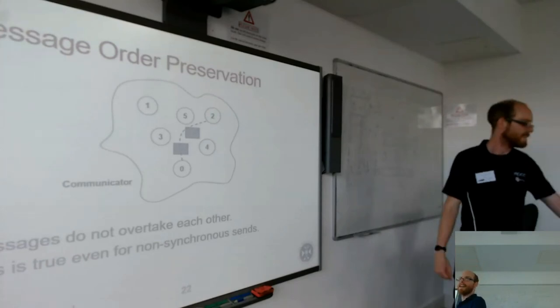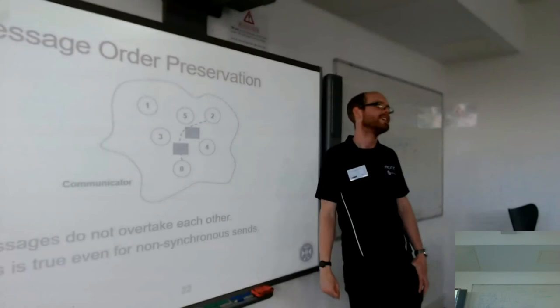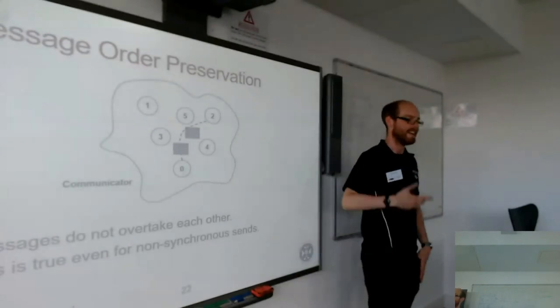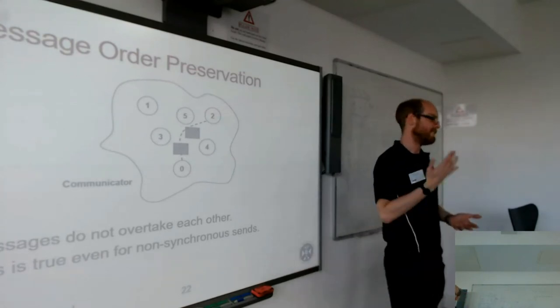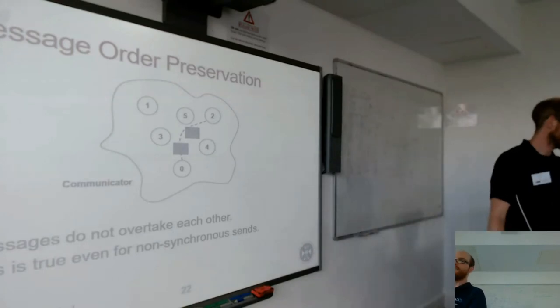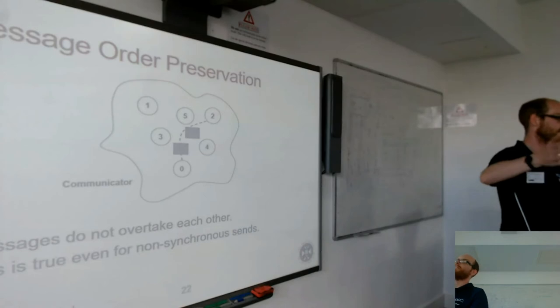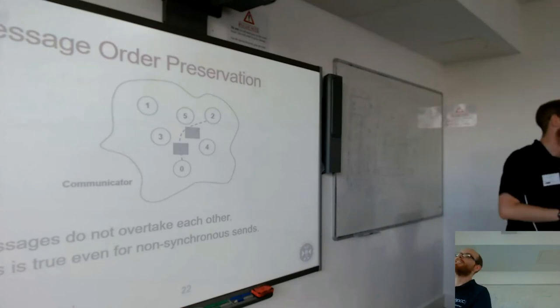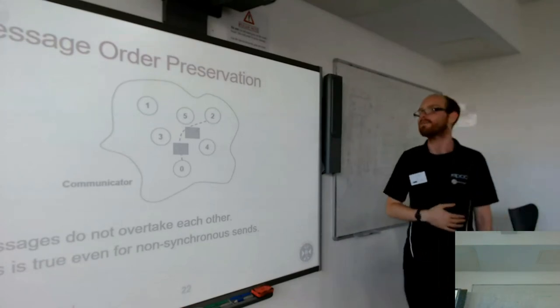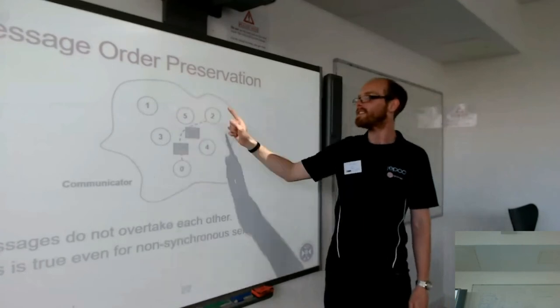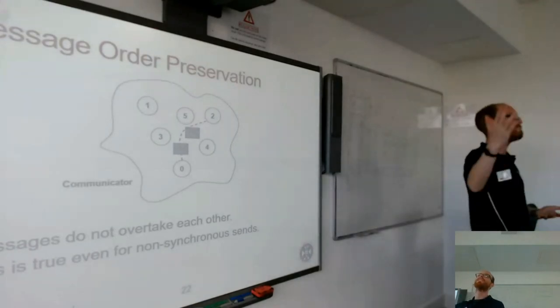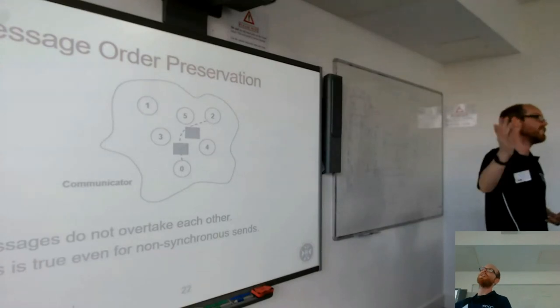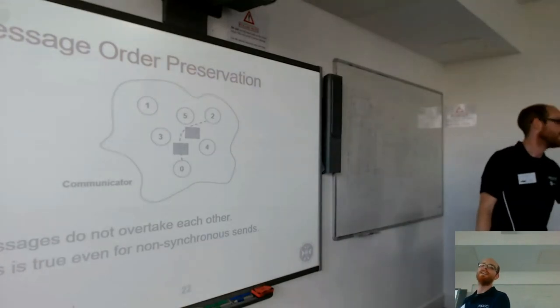So like source and tag, you can extract from the status. For the C one, it's something inside the structure, and for Fortran it's one of the elements of the array. But this count is actually a separate function which you just use—MPI_Get_count. It's basically get count, status, data type, and it returns the count. Also, as I said earlier, messages don't overtake each other. So if you send five messages in the order of A, B, C, D, E, then these will be received in the order A, B, C, D, E. And this is true for non-synchronous sends as well. So if you just fire off lots of buffered sends, these will be received in the same order. Now obviously, if you're sending from say rank zero—sends to one, then to two, then to four—that doesn't really matter in terms of which ones will receive things first. But if you send to the same rank, if you send five messages to the same rank, these messages will arrive at that rank in the order that you sent.